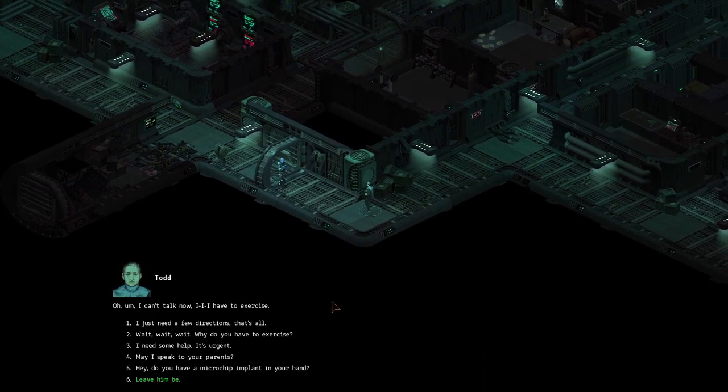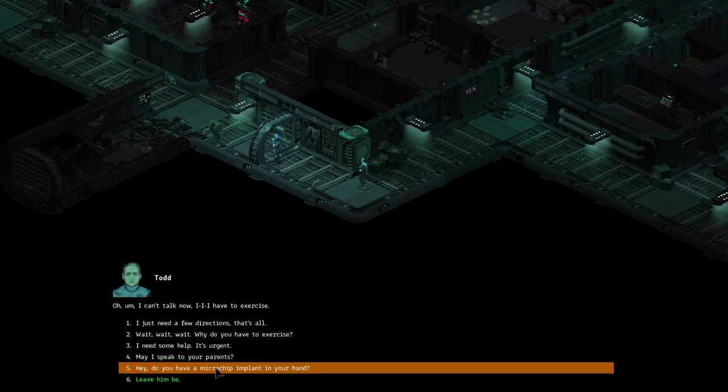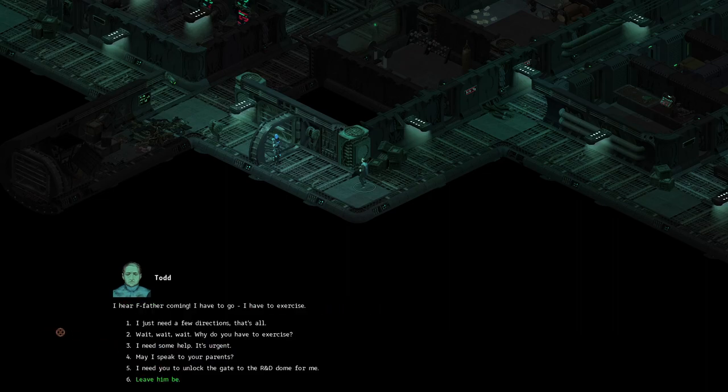Hi, Todd. Hey, do you have a microchip implant in your hand? His eyes give you the answer as soon as he looks at his outstretched right hand. I have father coming. I have to go. I have to exercise.